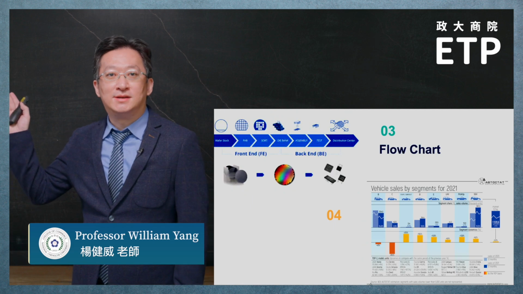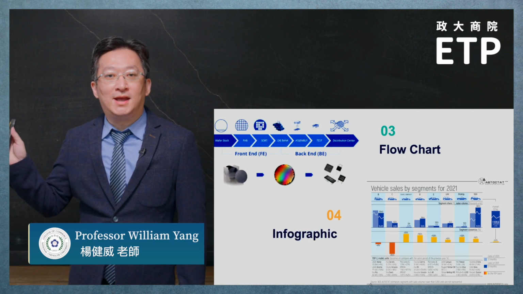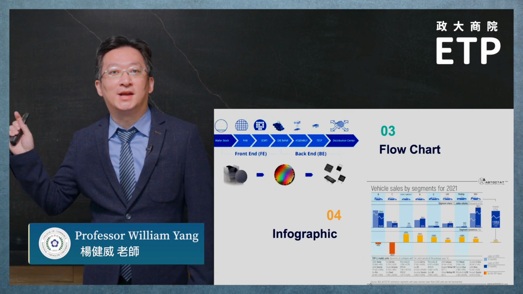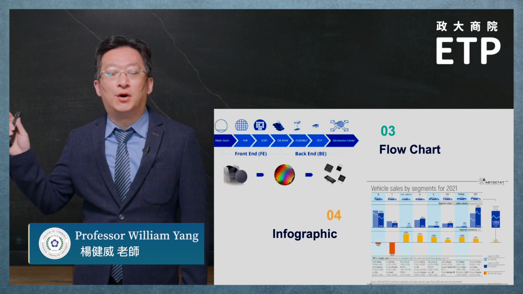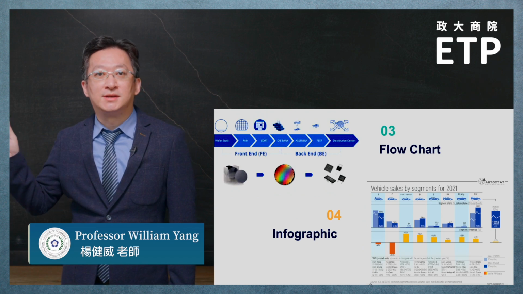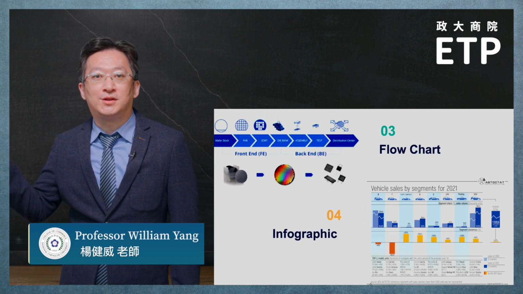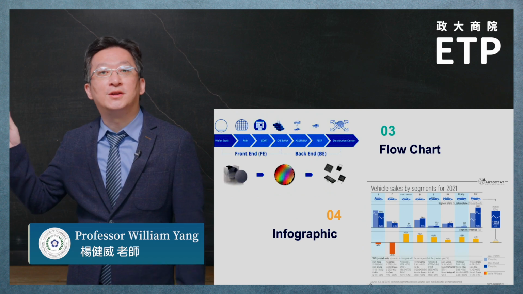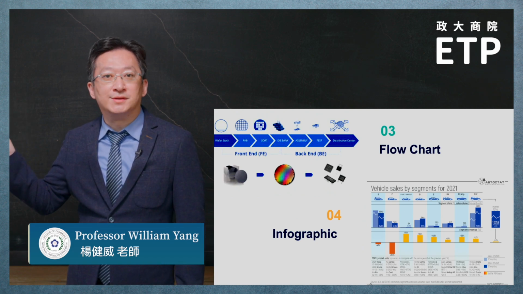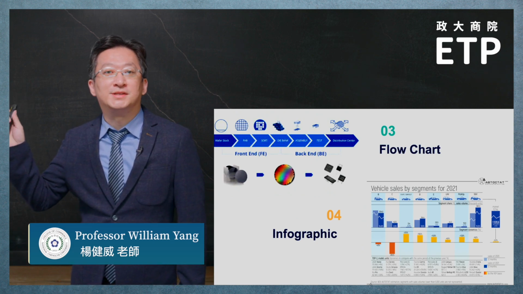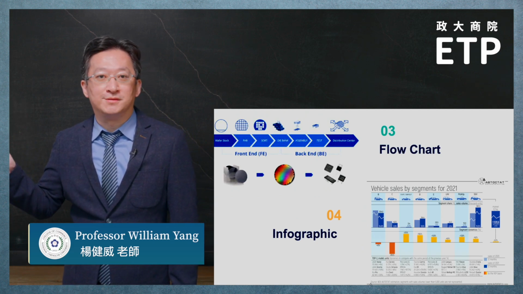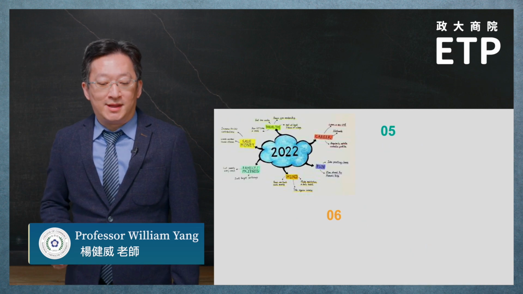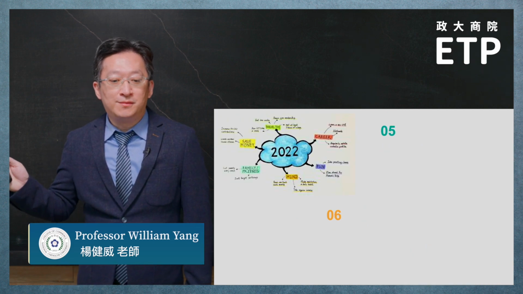This one is an infographic. An infographic is also a really common type of graph. We often use pictures or symbols to symbolize the sets of data we try to display. So in the sample here, you see the vehicle sales. We use different symbols of vehicles to show sales of different car models. And now let's move on to the next sample.